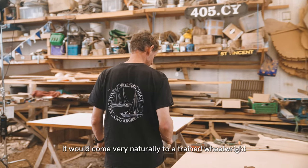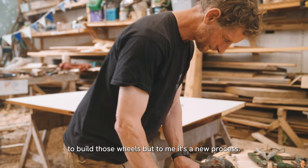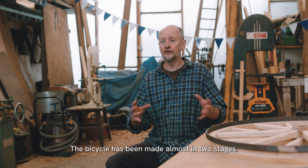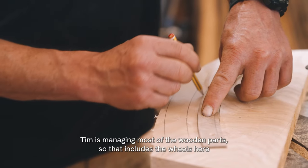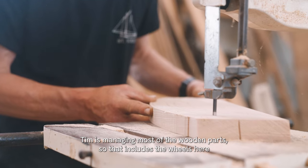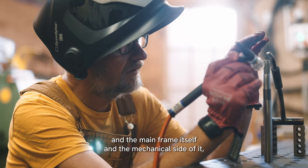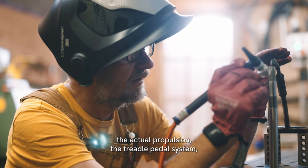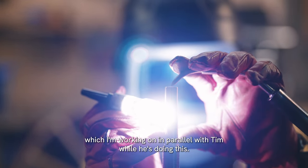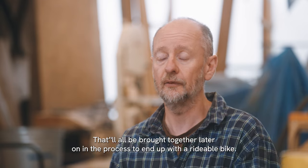It would come very naturally to a trained wheelwright to build those wheels, but to me it's a new process. The bicycle has been made almost in two stages. Tim is managing most of the wooden parts, so that includes the wheels here and the main frame itself. The mechanical side of it, the actual propulsion, the treadle pedal system, I'm working on in parallel with Tim while he's doing this. That'll all be brought together later on in the process to end up with a rideable bike.